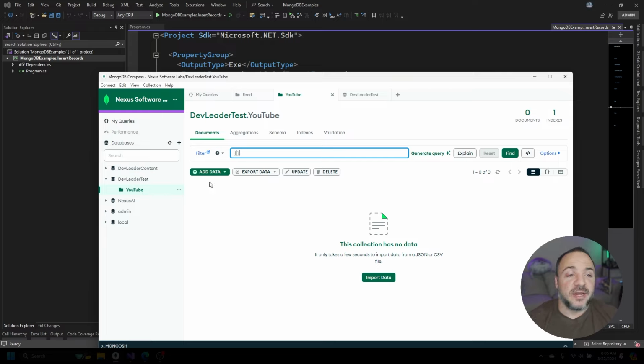It's called YouTube, and a collection, as you might expect, is just a collection of the different documents. And that's because we're not talking about a table like in SQL where we have rows and columns, but instead just individual documents. And that's just something to keep thinking about, because the schema that we have defined can be very different across the documents, even within a collection. The more different that it is between your different records within a collection, it's probably more work for you to try and think about parsing that in a consistent way. So something to keep in mind.